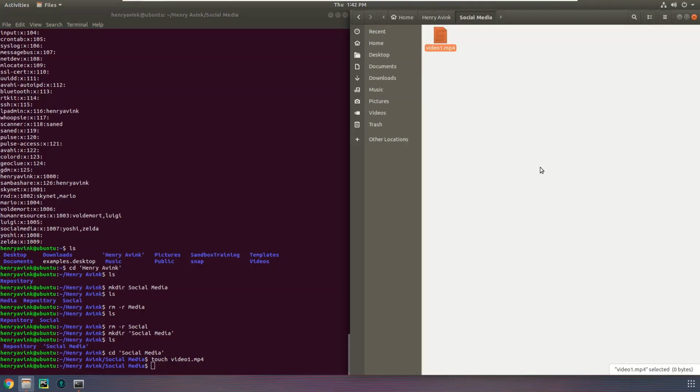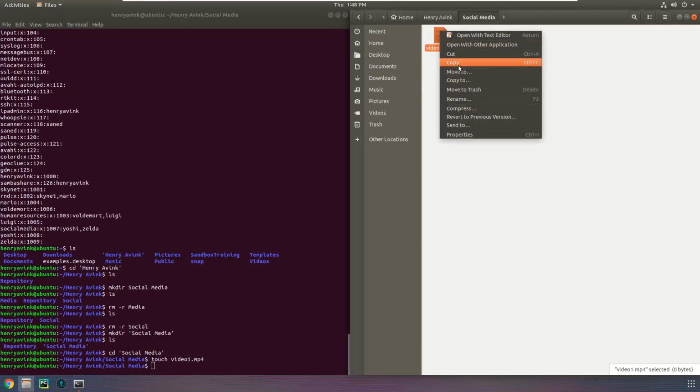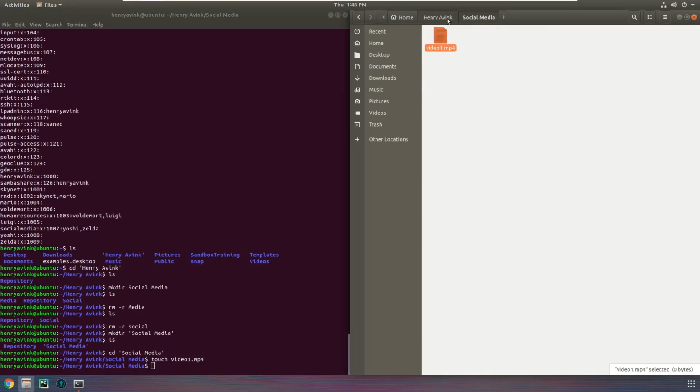Now you can see that that's not correct. You're going to have to give me a moment. I don't know why I did it like that. Alright, slight technical difficulties. Looks like this just decided to be a text file, and there's no real way to change it to an MP4 file.